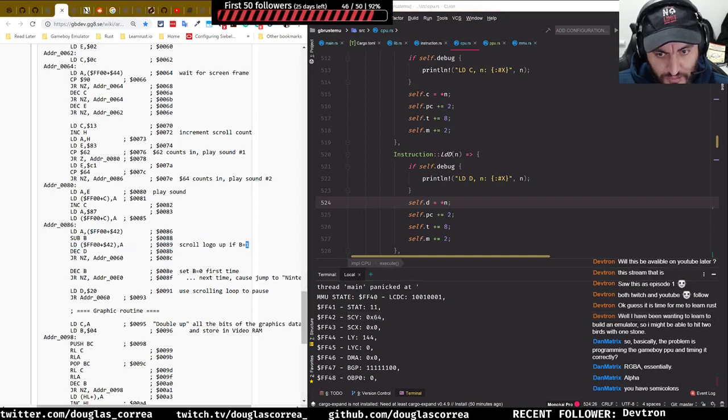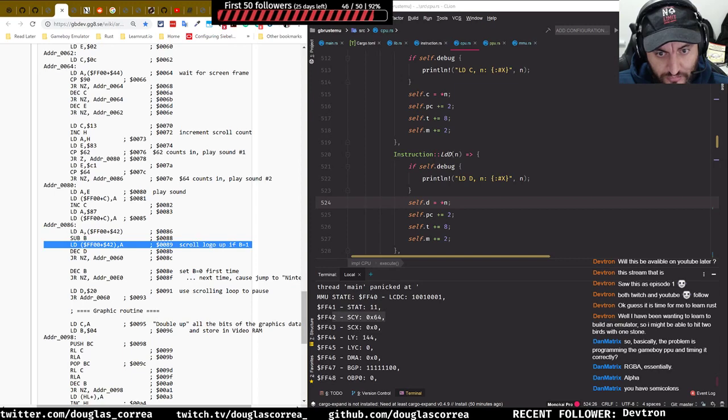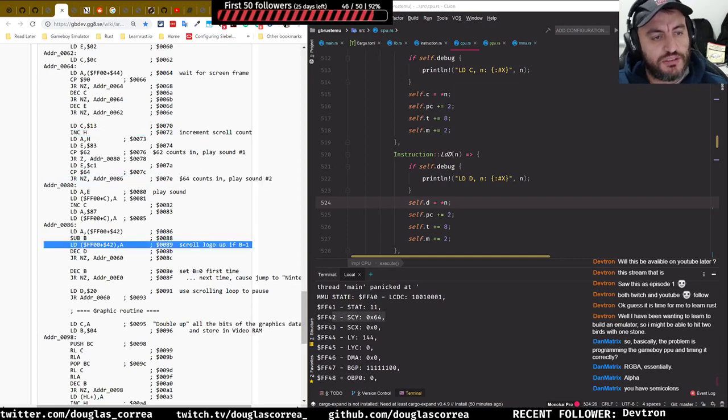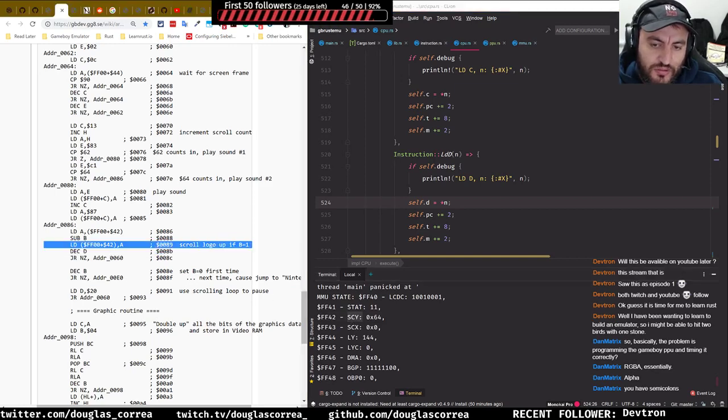Oh yeah, he is dealing with the logo scroll, because here it's changing the FF42 register, which is the scrolling Y. This is actually scrolling up the logo.